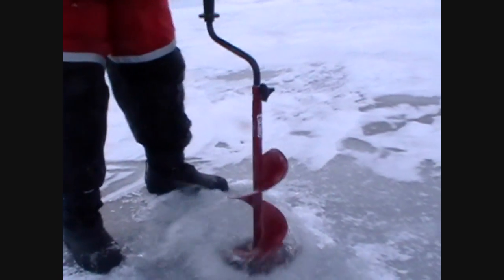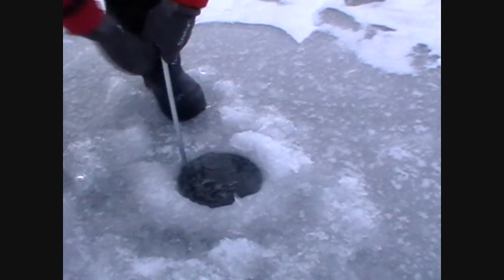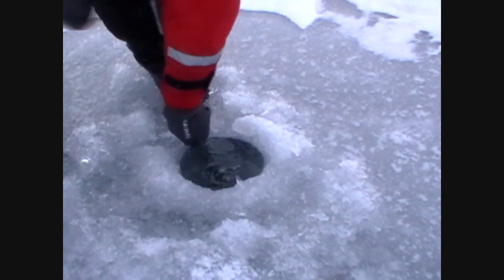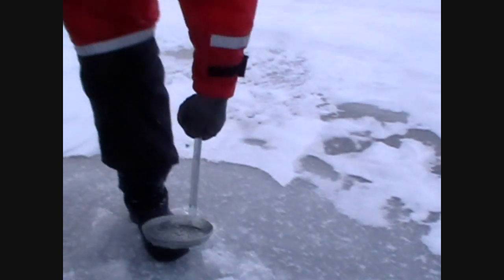He's got his scooper, so we'll just put the scooper in and take a good look at it. Let's see what we've got. You got a tape? We'll get the tape in — a good six, eh? Let's get the tape. We'll be right back. Yeah, closer to eight — close to eight inches here.